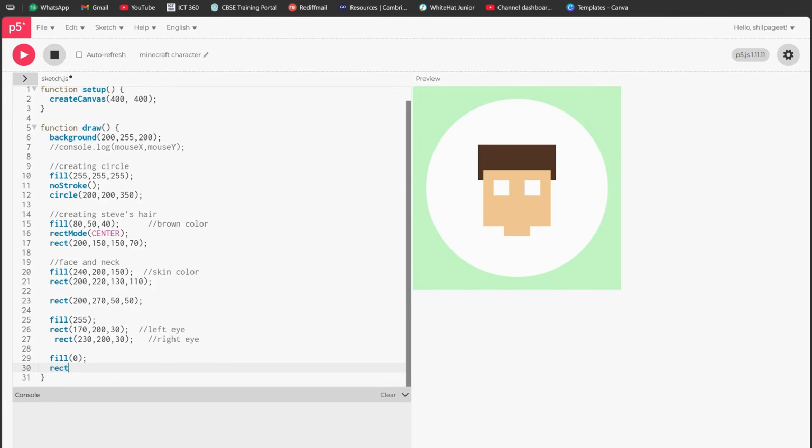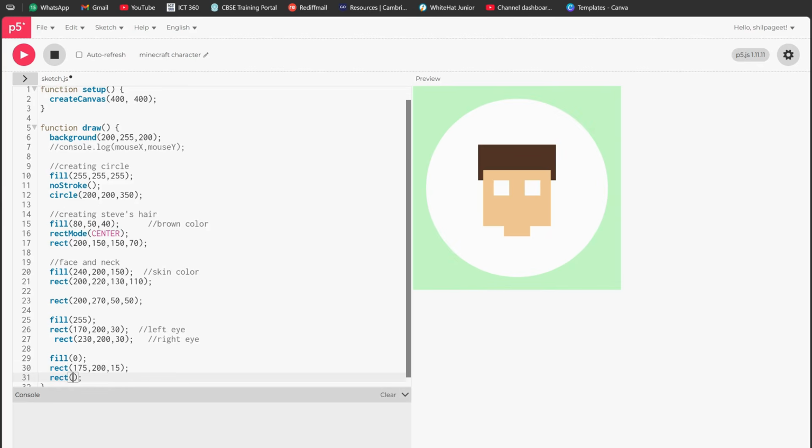Now I would like to take two rectangle instructions again. Both of these rectangle instructions help me to make the eyeball for both of the eyes. What is going to be changed here? I am going to keep this value same. Y value is going to be same. In this, I am just going to increase 5 pixels more. See this, 175, 200 is same, and my eye size is 30. So the eyeball is going to be smaller than that. I am making it half.